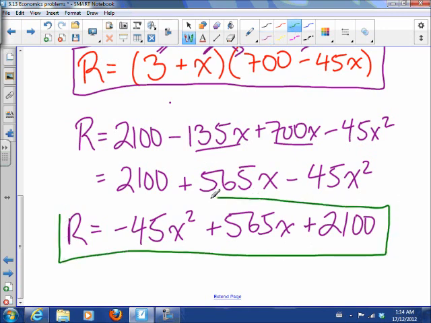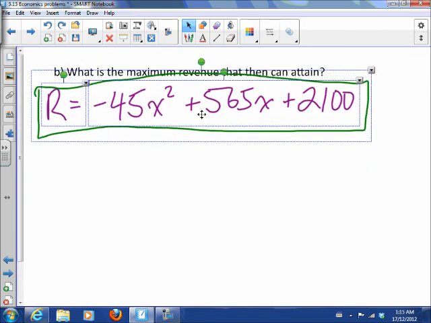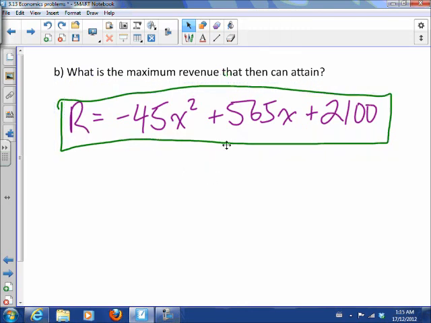Okay, so there's our standard form equation. You see how those skills of expanding we're using right now, right? So I created an equation and now I want to represent it in a form that everybody will understand, and there it is. Okay, so that's our equation. So I'm just going to paste the equation here. So again, I want us to write this equation all the time. Okay, so the maximum revenue, obviously we're looking for the maximum of this parabola. Okay, so this is in standard form, right?